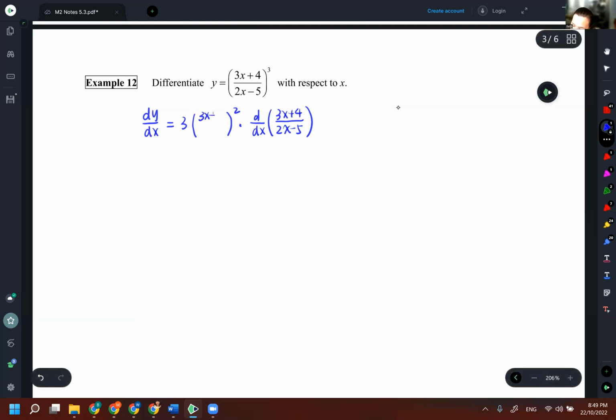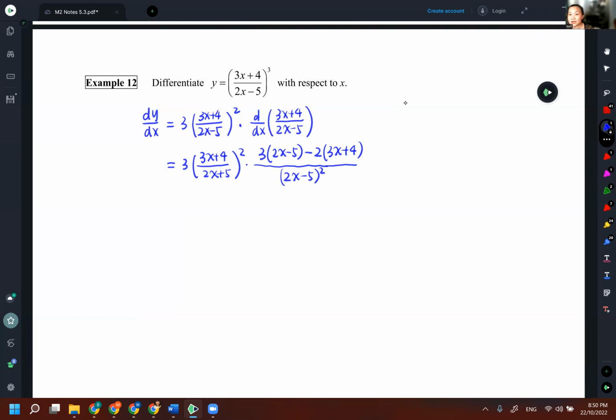And this is 3x plus 4 over 2x minus 5. Okay. And then 3x plus 4, 2x plus 5 squared. And this is a normal differentiation, although difficult. D high, low. I'm also speeding up with the quotient rule. Minus D low, high, divided by low squared. Okay. After 2 lines, I have no differentiation. I just need to simplify. Sometimes it takes even longer.